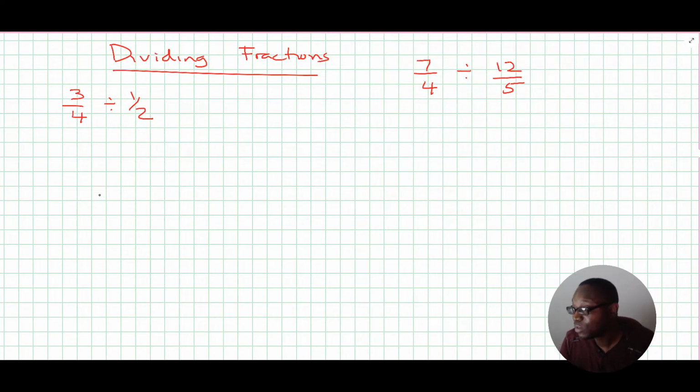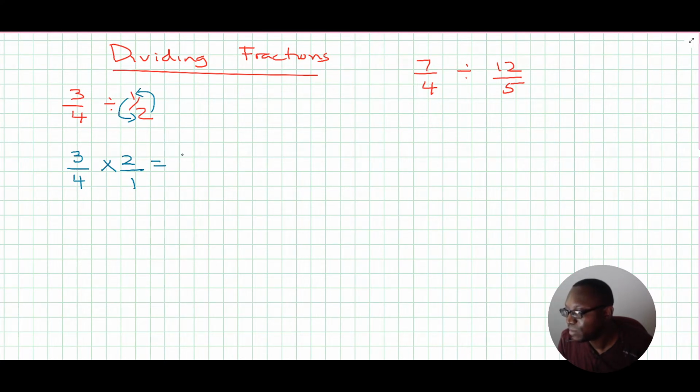Okay, so there's a simple rule with fractions. The first thing you want to do is to always convert your mixed fraction to an improper fraction. But if you have proper fractions, here's what you want to do. You leave the fraction on the left hand side of the division symbol alone, and then you change that division symbol to a multiplication symbol, and then you flip the numerator and denominator of the fraction to the right of the division sign, 2 over 1. So now you can either multiply across, or you can do your division.